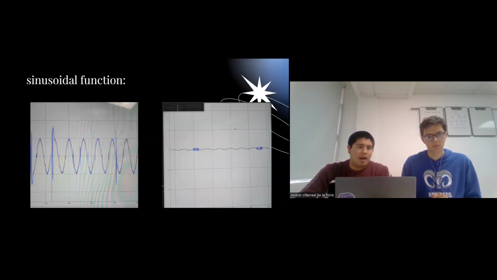Then we have the actual sinusoidal function. This is the final one we have. As you can see, it has a little bit of error, but most importantly, you can see that it ends up stabilizing. It has a little bit of triangles, as you can see. You see the function being correct, and then you see that little thing. That is the little mistake we had.